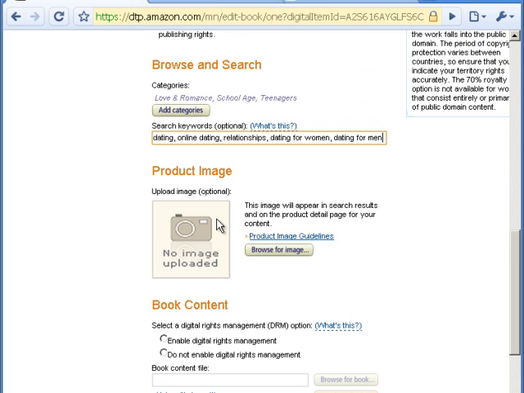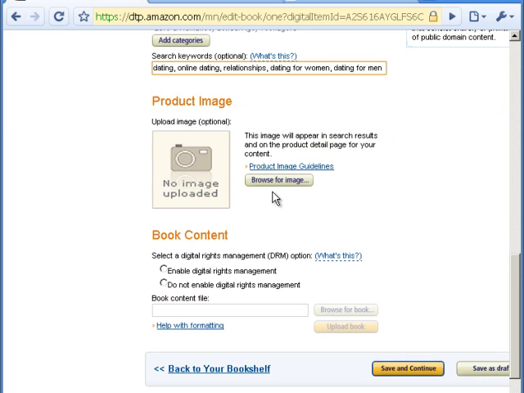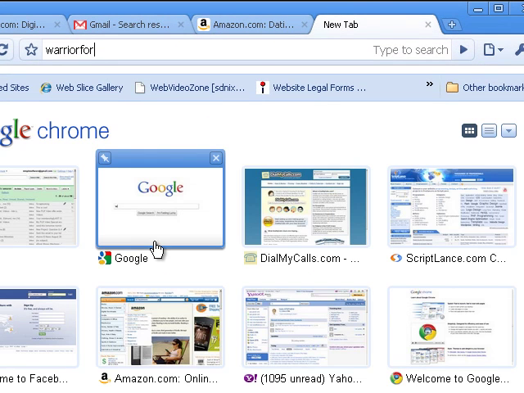Then you'll need to upload your product image. This is optional, but like the keywords, you just need to upload that as well. Now, I don't have a product image for this example, so I'm going to skip that. But if you're doing this, you definitely want to find somebody to create an image for you. If you don't know where to create book images, then you can look for somebody who is familiar with e-cover designs.